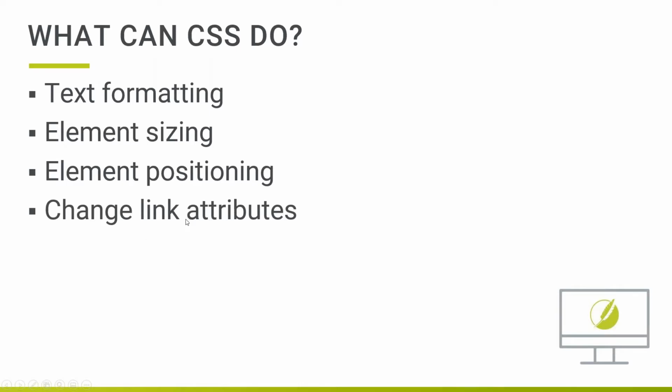Now, a lot of people, this is probably one of the things they know about, but you can change link attributes. In your normal hyperlink, it's typically blue. And then once you've clicked on it, it turns red. And then if you come back to that page later, it's purple to show, hey, you've already followed this link. But you can actually change those link values to be anything that you want.